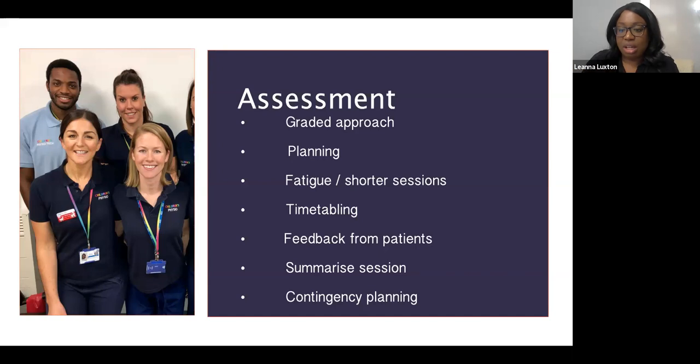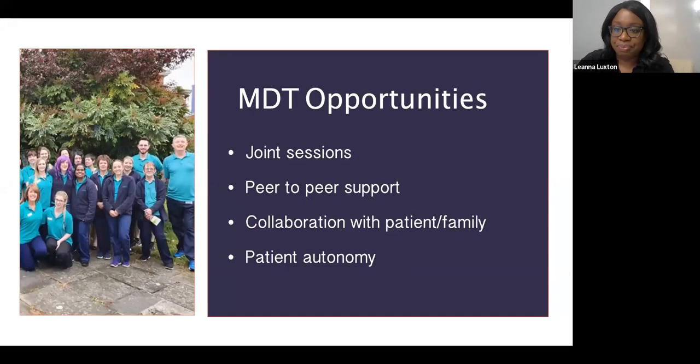I found that my patients are learning about their impairments a lot more because when we're doing sensation, for example, they have to ask how does that feel to me, rather than trying to get caught out by "can you feel this?" It's actually, what do I feel? What words can I use? You definitely have to summarize the session a lot more and put in some contingencies. So if the connection goes, or if it doesn't go right the first time, or if we definitely need someone there, it's actually not giving up and saying, okay, what contingencies can I put in place to make this work better next time? On top of that, there's loads of team opportunities.